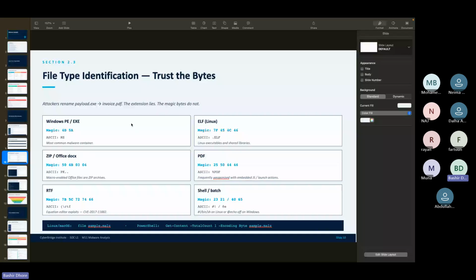So let's say attackers rename payload.exe to invoice.pdf. The extension says it's a PDF file, but it's executable. An executable can be run as an application and do something when you double click it. The bad guys want to make you believe this executable is a PDF file so you open it.